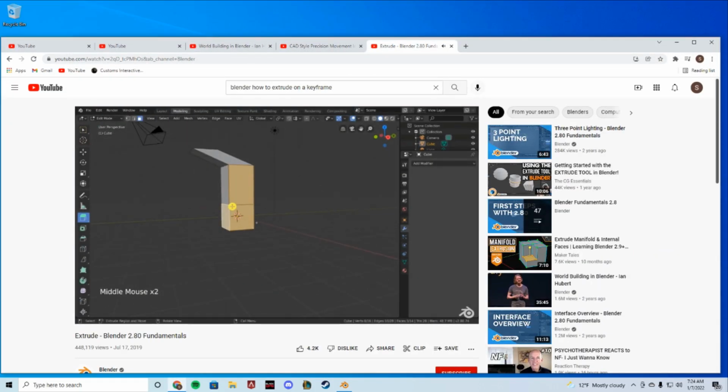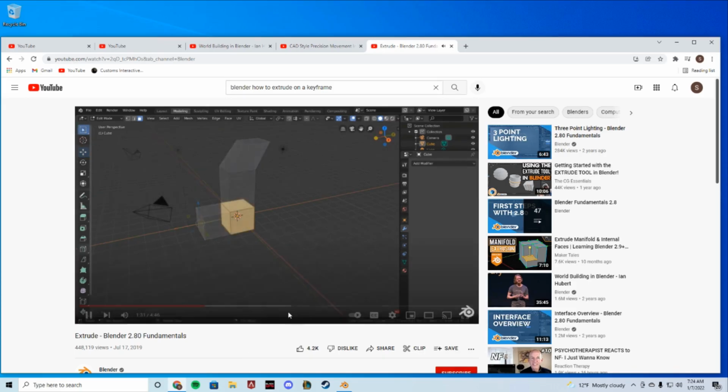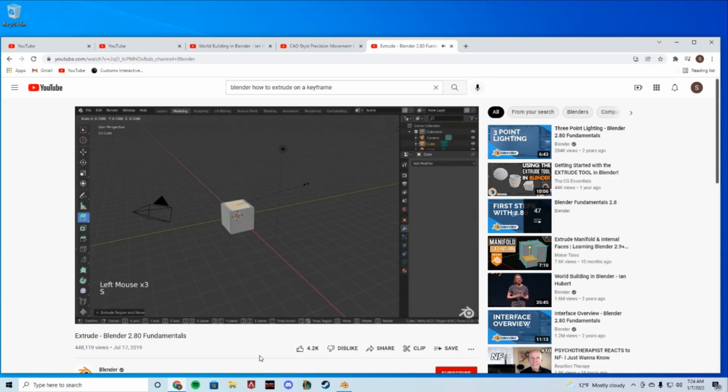It's important to note that if you right-click while dragging the manipulator, you can cancel the extrude, but it will not remove the duplicate faces. This is intentional, as it allows you to create new geometry at the same location as the originally selected geometry. This can be very helpful when wanting to scale or rotate your extruded mesh. For example, what if we wanted to create a stack of connected cubes? You could simply extrude, right-click cancel, and press S to scale your extrusion down. This will then let you extrude again and confirm to create.